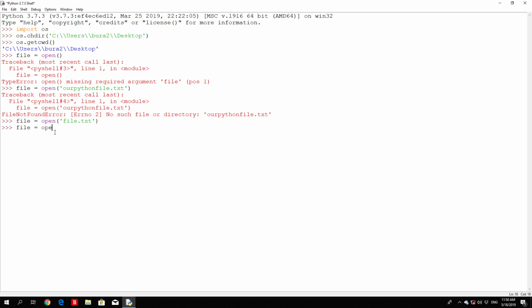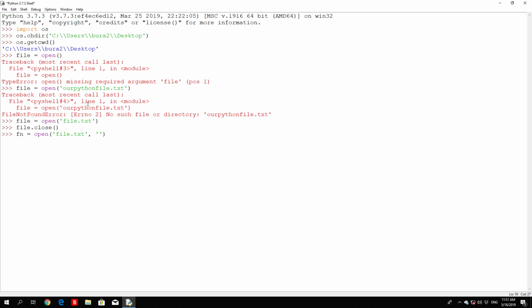So first of all, before we actually open it once again, let us close it first. And let us open it with a different name. So fn equals open. And right now we're going to specify two arguments. First one will be the same one, which is file.txt. Then comma, and then open single quotes right here.